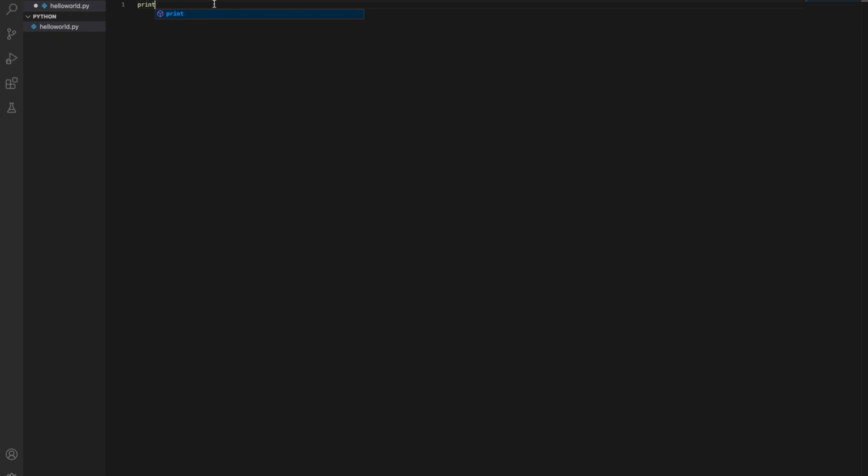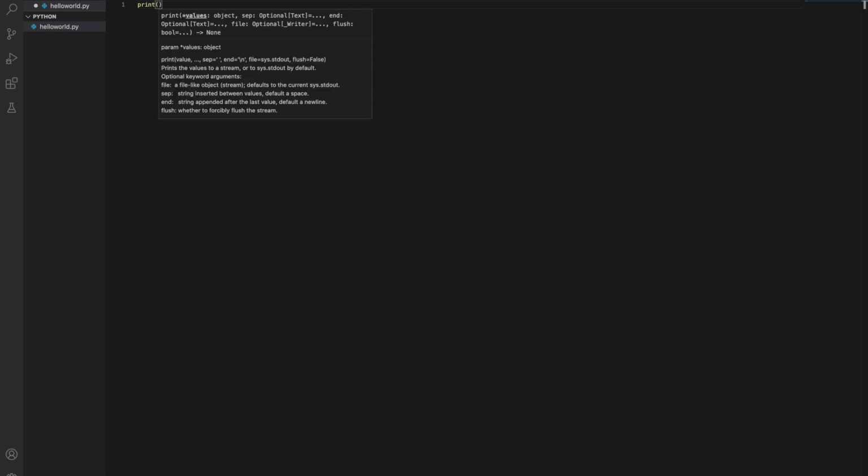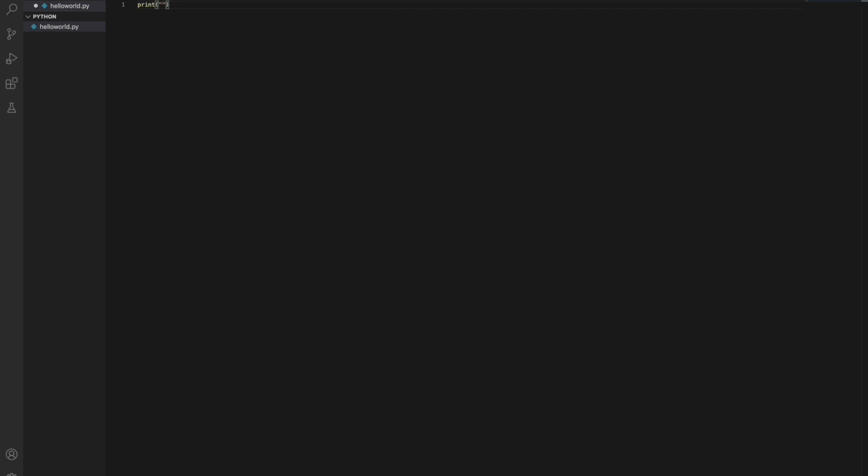It is actually really easy in Python to print something. All you have to do is write print as a function and open parentheses, and between them you can use quotation marks to print hello world.